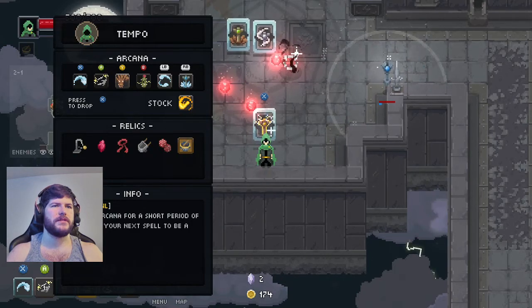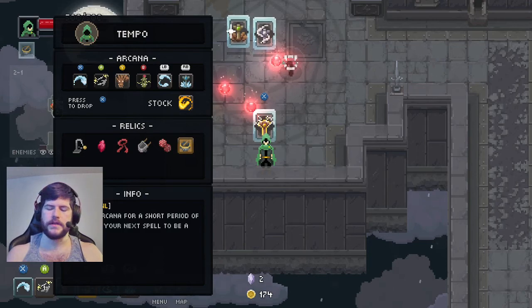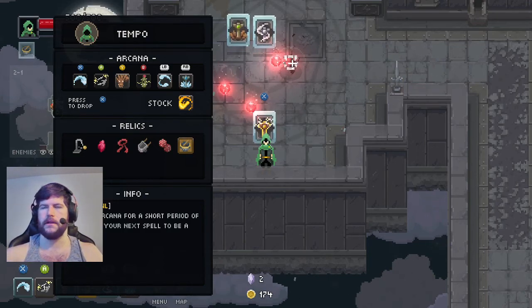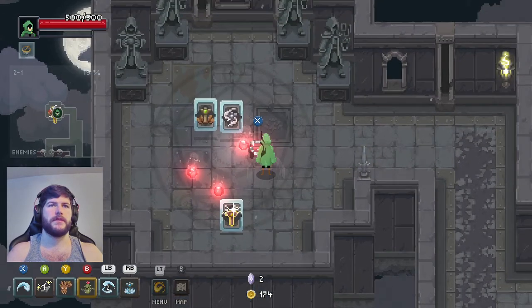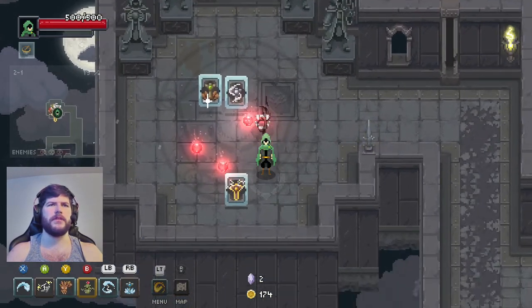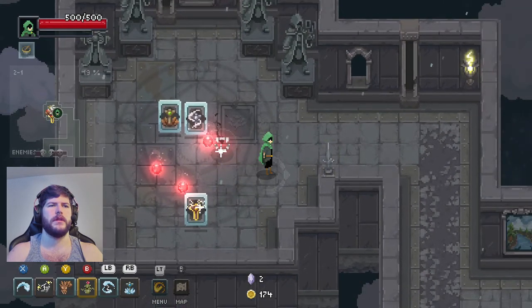Using Arcana for a short period of time causes your next spell to be a critical hit. Oh, Singing Bowl is good. So that just means that basically you get a critical hit at the first attack of everything you do. The massive damage one is great. I don't like the fangs. I know that they're cursed, and I don't exactly know what they do.